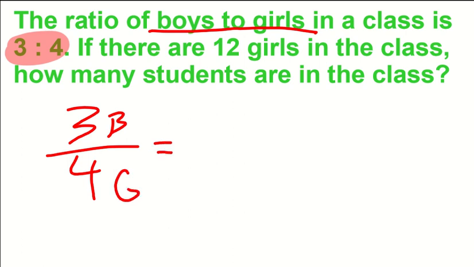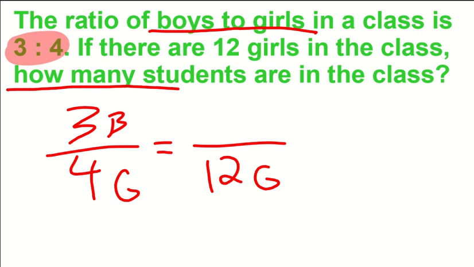All right, the other number it gives us, 12. 12 what? 12 girls. What's it asking us for? How many students? Are girls students? Are boys students? So what that is, if it's asking for the number of students, that's asking like for a total.